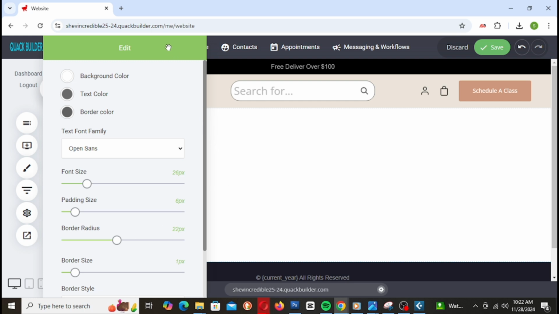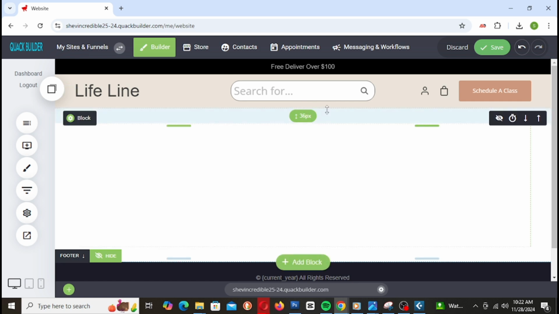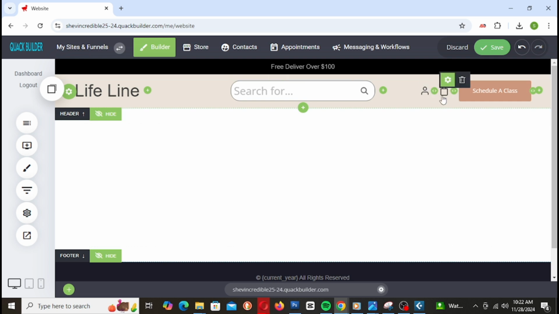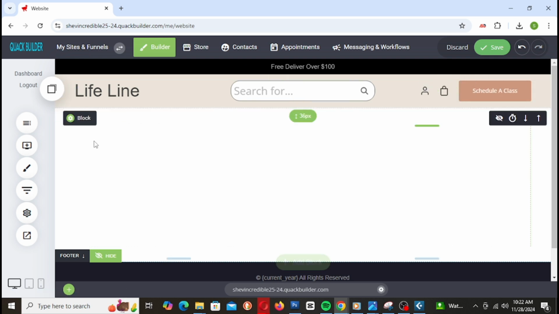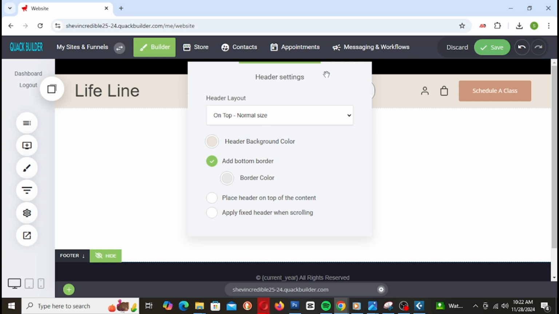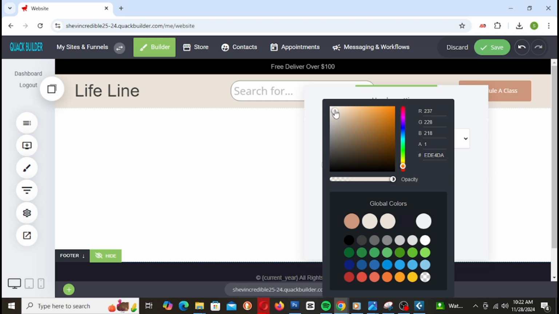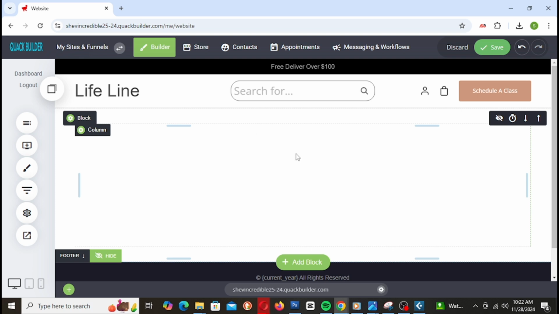All right, so that's the search button, okay? And I can put it anywhere I want to put it, but I need it to be right here for right now, okay? And I can add more widgets and so on and so forth. All right, so the next thing I'm gonna do is make changes in settings. It's the color for the background of the header. I'm just gonna try to make it white for right now and see. Okay, kind of like it in the white.